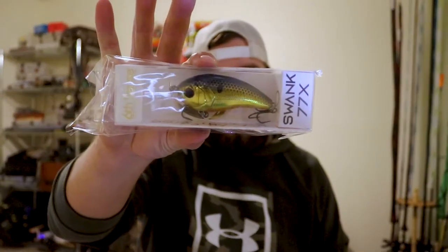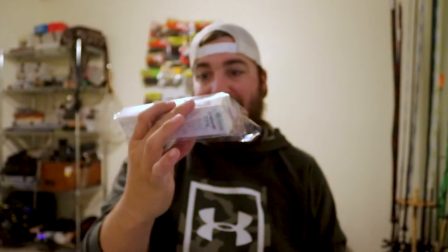All right, one bait down. Let's get in here. I feel a hard bait. Let's get a hard bait out. All right, so this is the 6-cent Swank 77X in gold reactor color. This looks pretty dope. This one will be really cool in the spawn and maybe out here in the salt water because it doesn't run that deep. So it's kind of like a wake bait with a different bill.